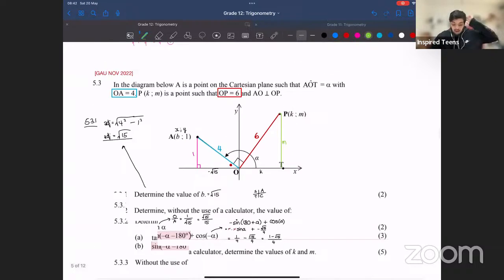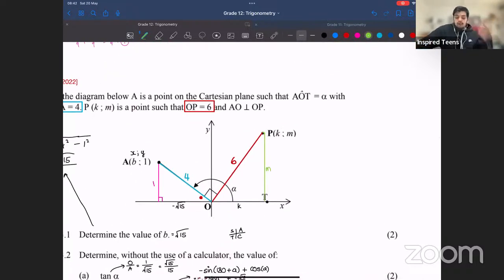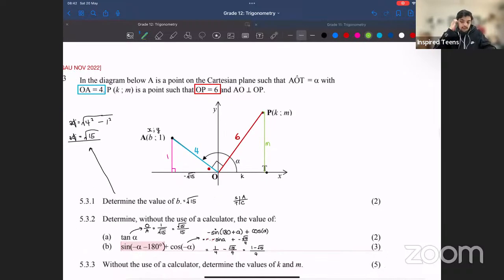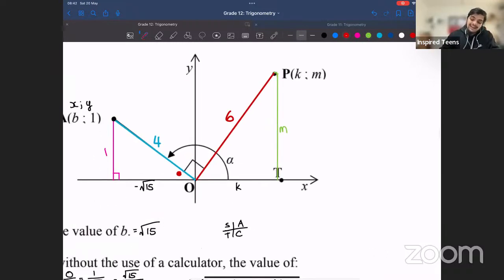So for 5 marks, in this triangle we don't have any values to work with. How do we solve for it? This is where the tricky bit comes in. We have to relate alpha, the triangle where we know information, to this triangle, which we don't know any information about. So we're trying to link this triangle to this triangle. If you look at it, this angle inside the triangle we're trying to solve is 90 degrees less than alpha.